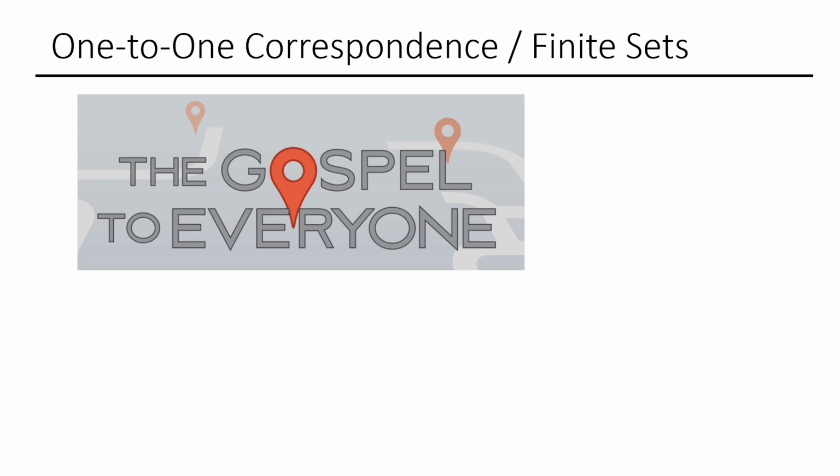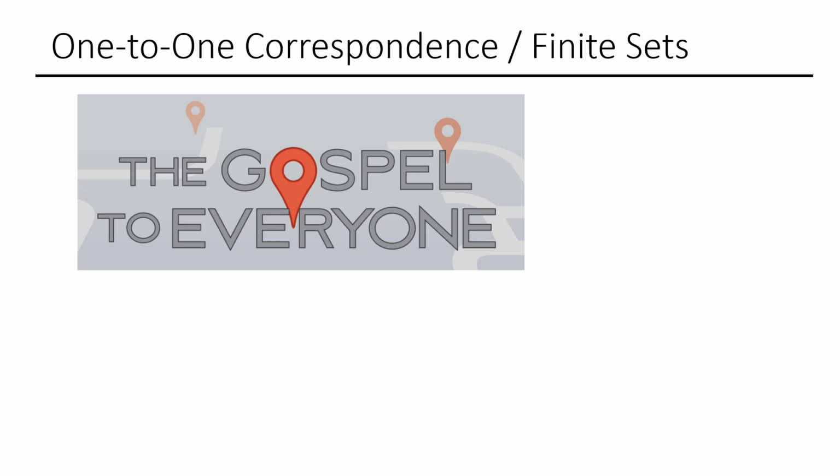And so we had to put together these packets. The state gave us all of these materials for free, and we were able to include some materials from our church. We were able to put in some information about our church, and we put in some Bibles and some flyers about VBS, different things like that. And then we had to divide up into teams and set out to go door to door handing out these Gospel to Everyone packets. So it's a really neat project.